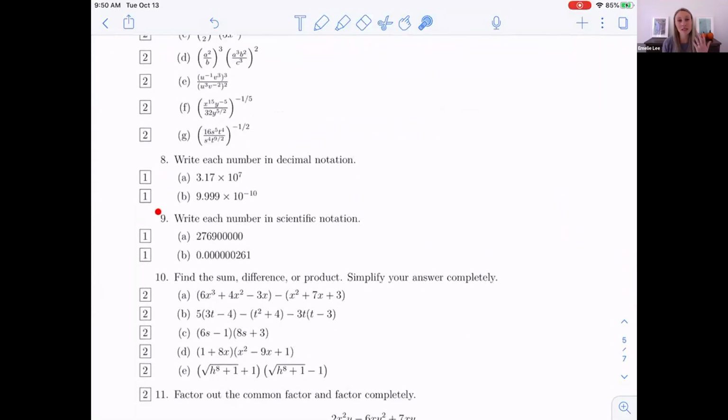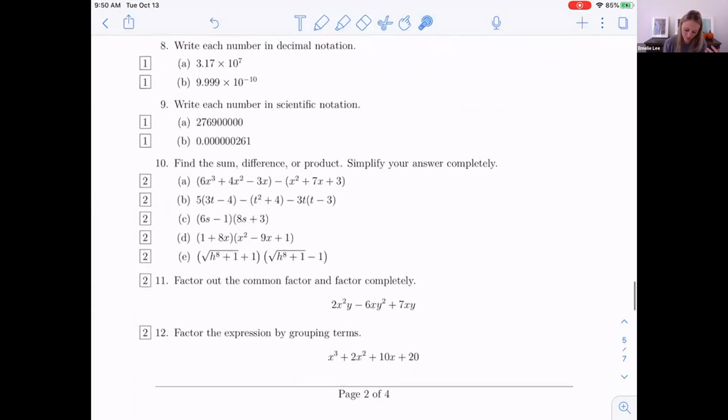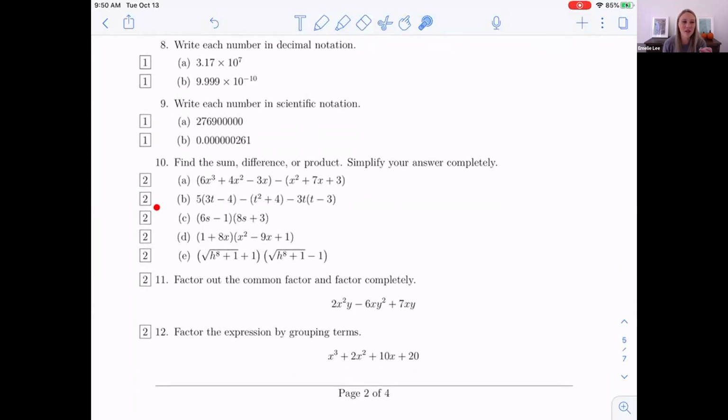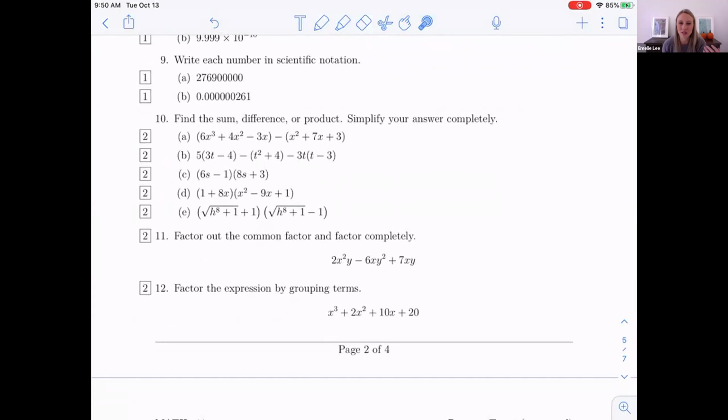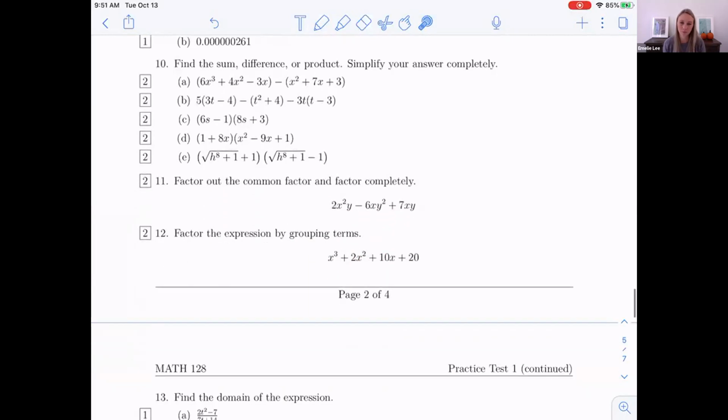Then we jump to a little bit easier in my mind, scientific notation. So you have to write from scientific notation into decimal form, or from a number to scientific notation. And then back to the grind, right? We're using polynomials and we're either adding, subtracting, multiplying polynomials, just FOIL essentially, or expanding. Then we're factoring. Some of these I give you the way I want you to factor them. So factor out a common factor from here, right? And then we can factor by grouping terms, right? That's only if we have at least 4 terms, 1, 2, 3, 4, right? We can do that.